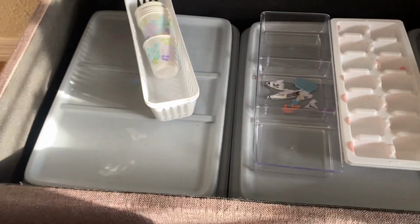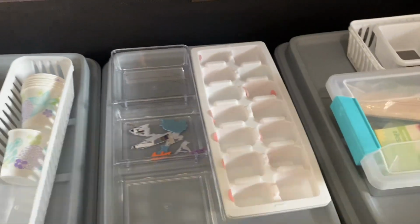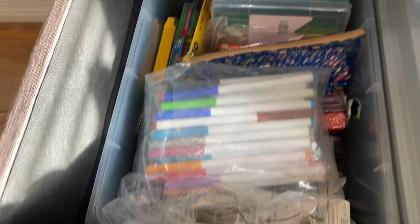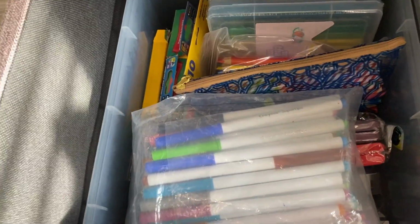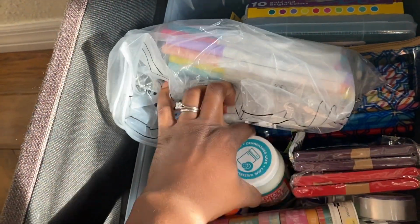And on top you'll see that I have all these little manipulative type holders and stuff like that. And then I have these 3 hefty bins. I ordered those from Target. And this one is just like normal arts and crafts, crayons, colored pencils, markers, glue, all that type of stuff. Mod Podge.